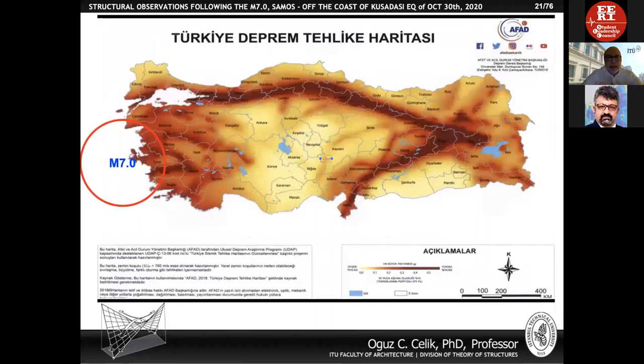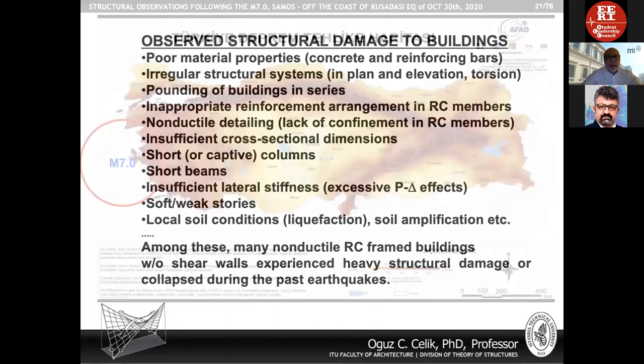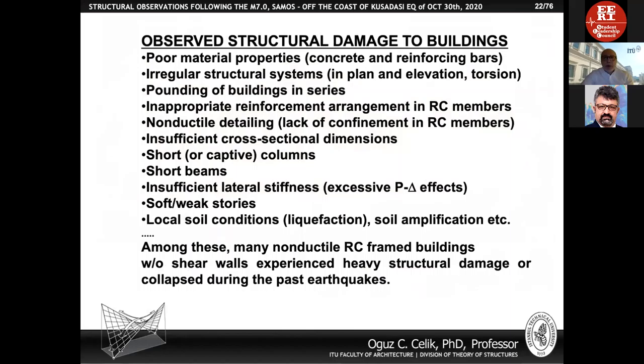The current code has been effective since January 1st, 2019. This is a completely restructured code with 17 chapters, including newly added ones, for example lightweight structural steel buildings, timber buildings, tall buildings, seismically isolated buildings, and also a special section for simplified design procedures for regular buildings. Again, we have updated probabilistic seismic hazard maps for Turkey. There is no zonation here; it depends on your geographical location, and you can use an interactive web app via this website. This is the Turkey seismic hazard map for a design basis level.